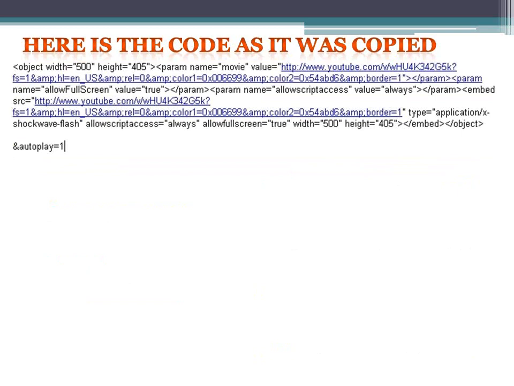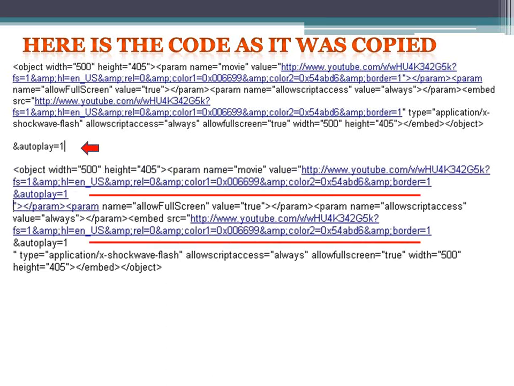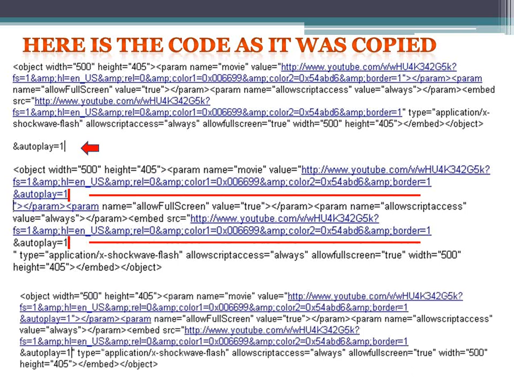Now here is the code as it was copied originally, and there's my little magic code. So when I copied that and pasted it, here's what happened. It opened up these two spaces. Now, I'm one of these rather-be-safe-than-sorry people. This may be read fine by the servers, but I don't know. It may create an issue. So what I did is I just put my cursor here and hit the delete button, which brought that line back up, just like when you're doing that in Word. Same thing here, brought that line back up. So there's my end result.